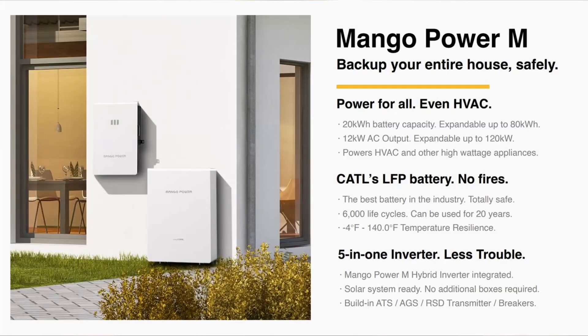What makes the Mango Power M stand out? Definitely the longevity and quality of the batteries — 6,000 cycles at 70% retention, which works out to about 20 years of daily charge and discharge. The power of the inverter lets you run the whole house rather than combining multiple systems. You can parallel up to 10 inverters and configure three-phase power. It also supports 120/208-volt configurations alongside the standard 120/240, which is a standout feature for customers with 208-volt service.